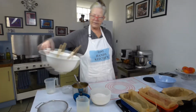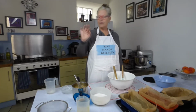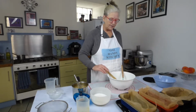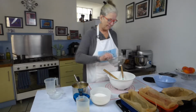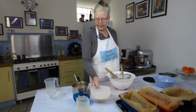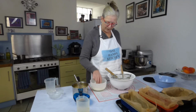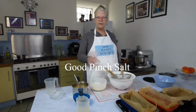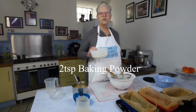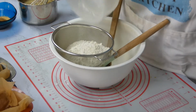I then need a very large bowl, because I need my dry ingredients, my wet ingredients, all to go into here. So I'm going to cross my spoons and put my sieve in and hope for the best, fingers crossed. In this bowl here I have all-purpose flour. I also have a good pinch of salt, and I also have 2 good spoonfuls of baking powder. So we need to sieve this.